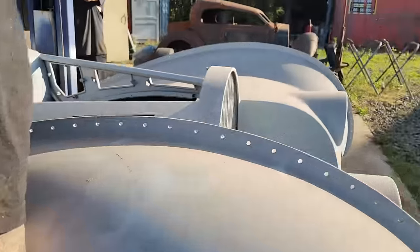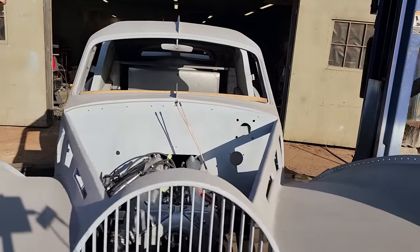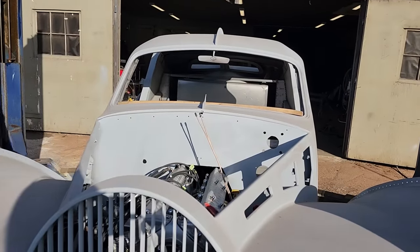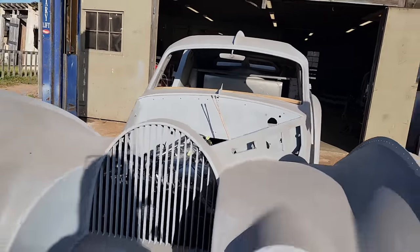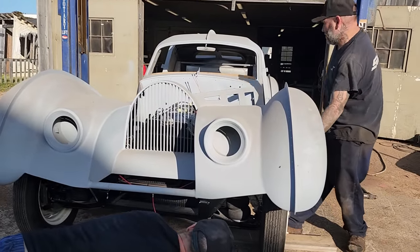All right, let's stop there for a second. Roll it back up against the heads there. Don't let it down at all. You want to put a block behind that tire? Put a block behind it, so it doesn't roll back. We could actually jack the car. That's better.